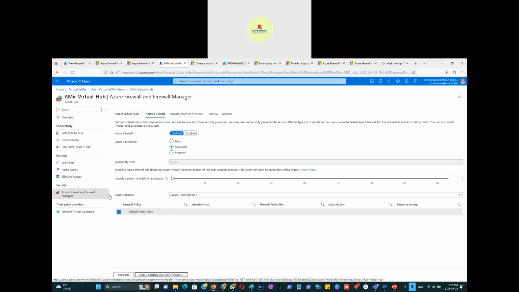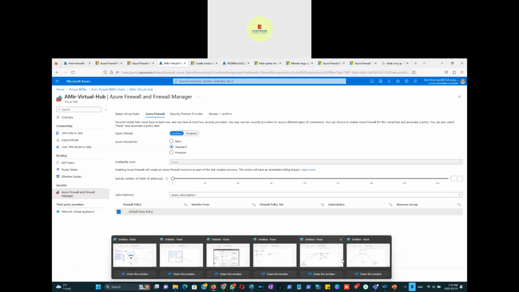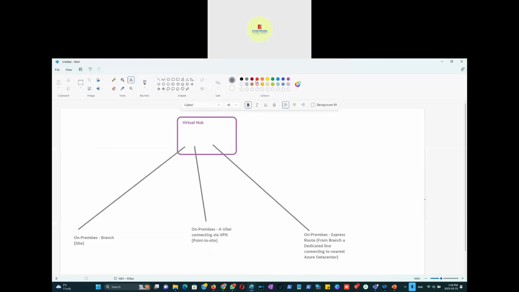For the virtual hub, living inside the virtual WAN, if you want to connect a firewall to that as well, that would be cool because then you will have this firewall connected here centrally, and suppose it's a premium firewall. So it has all the features.